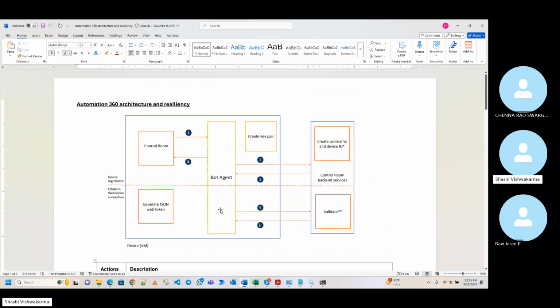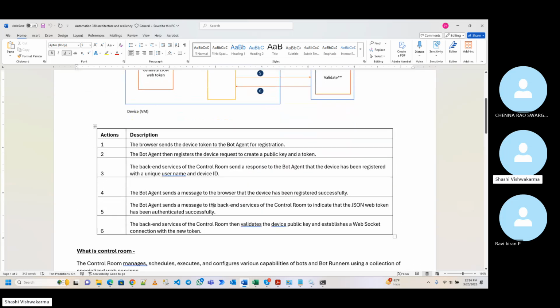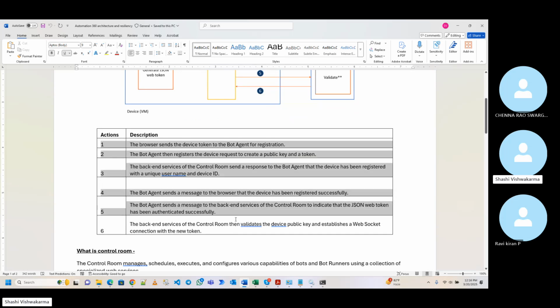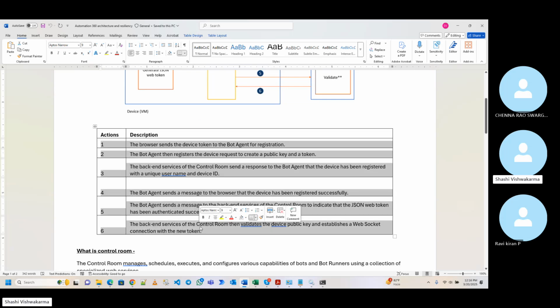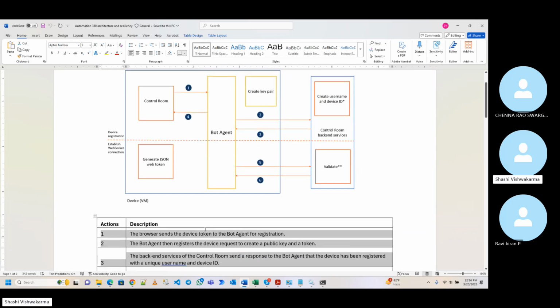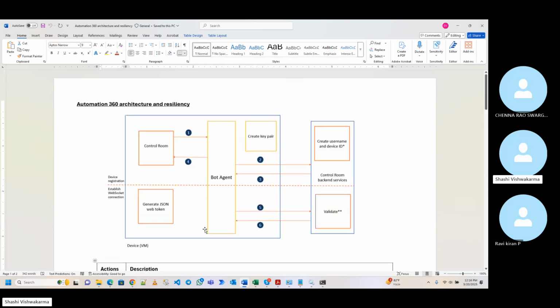The structure that I already told you, like how it does the registration and all those things, I have written in the actions. I will place it in the OneDrive. And if you want, I can just tell you as well, because these are simple things. Suppose this is your virtual machine, you can see that, right?